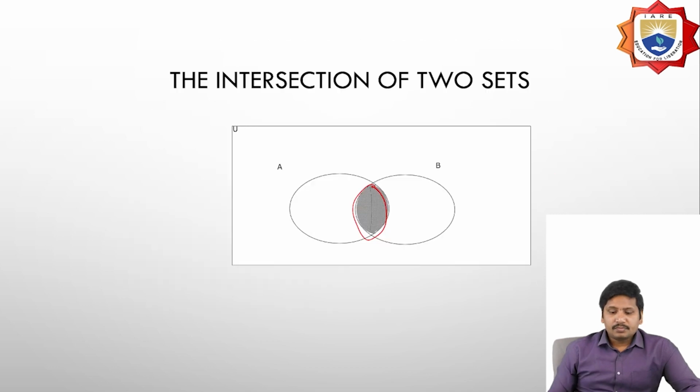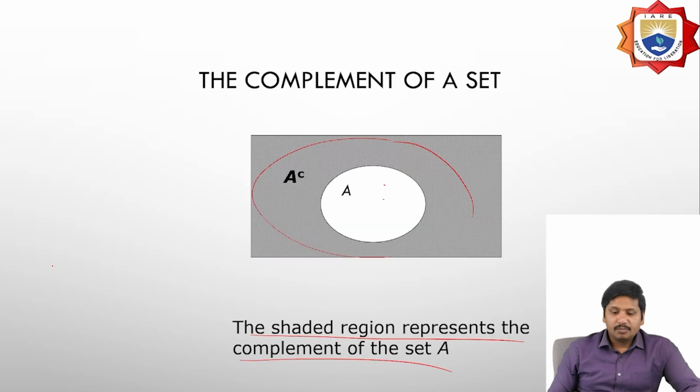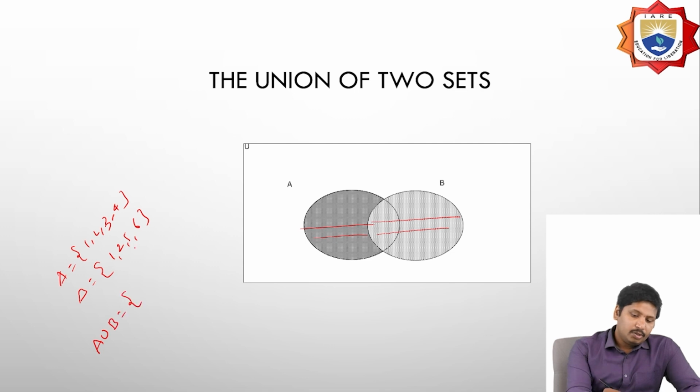Okay. So by seeing this, we're going to have some other examples. Suppose A is equal to {1, 2, 3, 4} and B is equal to {1, 2, 5, 6}. Suppose I write A and B, the elements which are present in set A and set B, already 1 and 2 are going to be present.